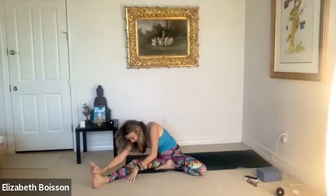Inhale as you walk those hands back again. Exhale as you bend that right knee. Inhale first. Exhale as you extend that left leg. Place your hand on your knee. Inhale that right arm up and over as you slide your left hand down.